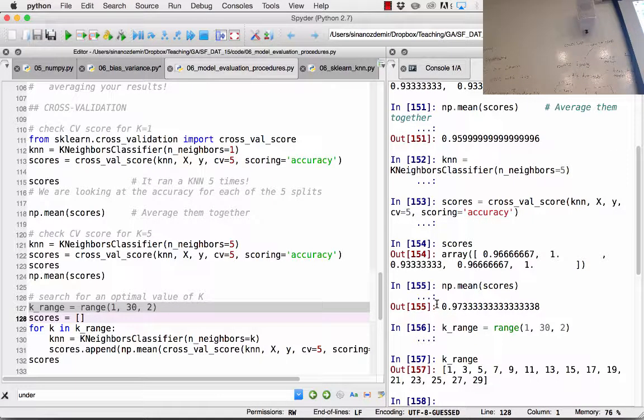Why did I skip by 2? It was a conscious choice. I decided to skip by 2, but there was a reason. Think of KNN and how KNN works. Why do I only want odd numbers? No ties. Because in KNN, if I have 6 neighbors and 3 are one, 3 are the other, I'll just randomly pick one. I don't want that. I don't want any randomness here. When there's 7 and 4 out of 7 is a setosa, say setosa. It's got to win. Can't be a tie. So I'm not letting it be a tie. Well, I'm reducing the chances of it being a tie by making it all odd numbers.